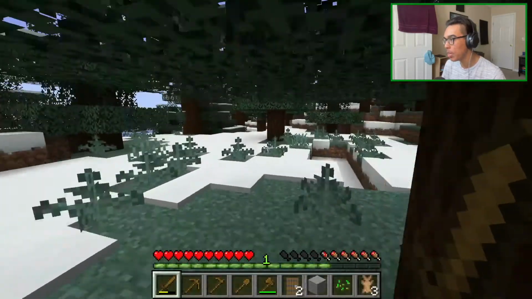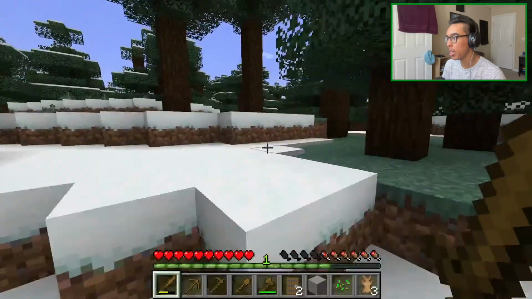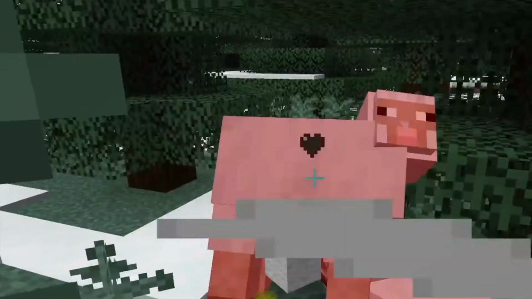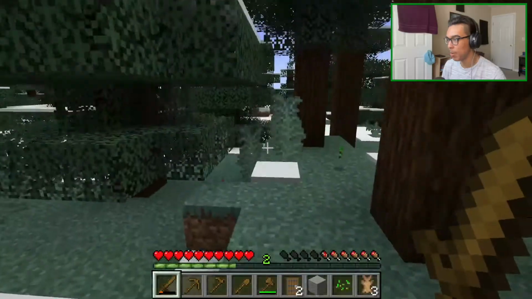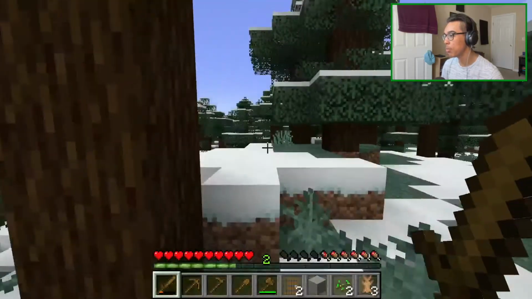Alright, I for real need to build a house though. Or no, I need to find a place where I could... You know, that's good. I don't want to be in this area. If you stay in one place, I'll be happy. And I'll be happy. There we go. I got all the meat now. What's good? Alright, I need to find a place.